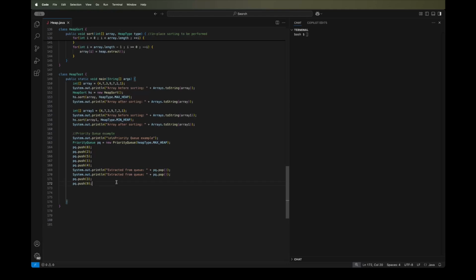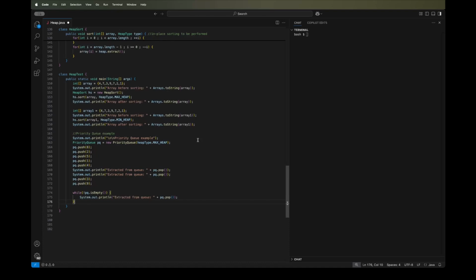Okay, so here we can write while priority queue is not empty, and we can just copy this part here. We will just be getting it out, and finally we are done.